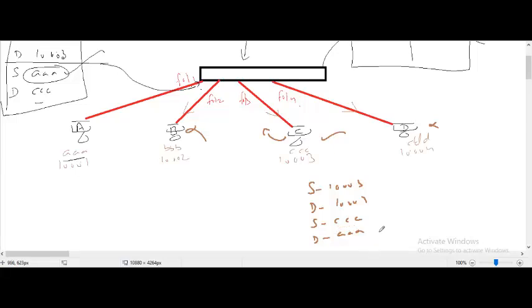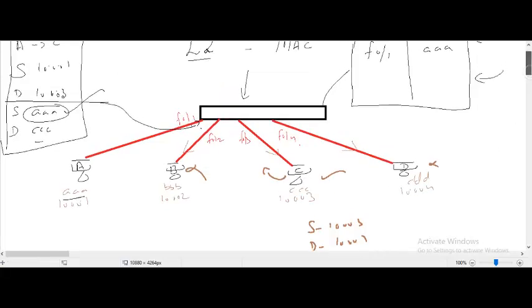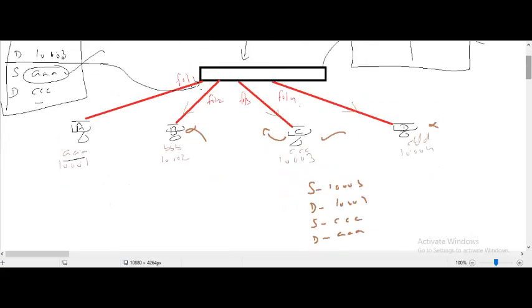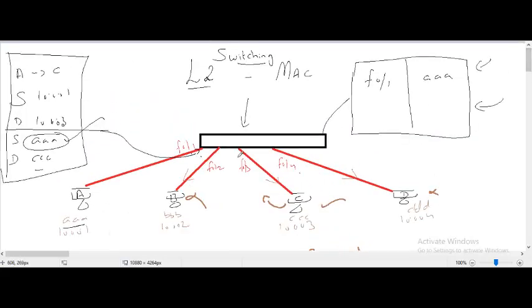When this packet goes to the switch, to this port, immediately the switch learns that someone called CCC is connected on F0/3.